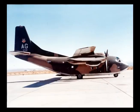It was designed during World War II, and the purpose was to land tanks and light artillery pieces behind the line during the invasion of Europe. Well, they didn't make enough of them, and they didn't have people trained so that they could be used during World War II. So they were just sitting out on the ramp doing nothing. And finally, the Army Air Corps, which I was in at the time, decided they needed a light transport. So they hung 2 R-2800 engines on these things, 2,500 horsepower each, and made it a light transport.